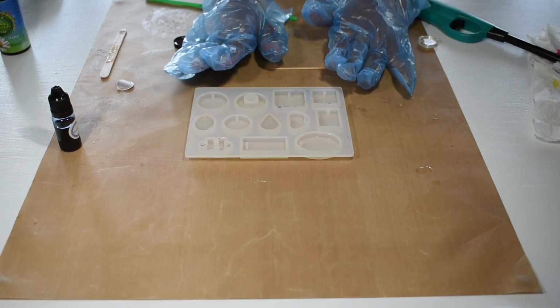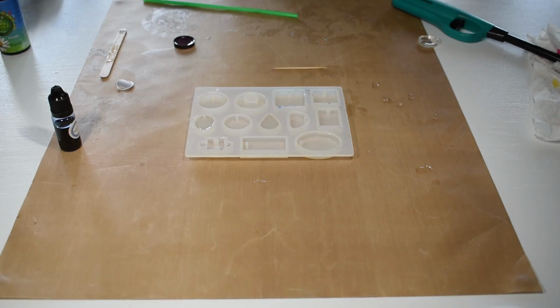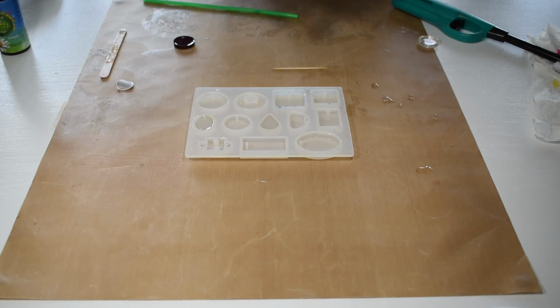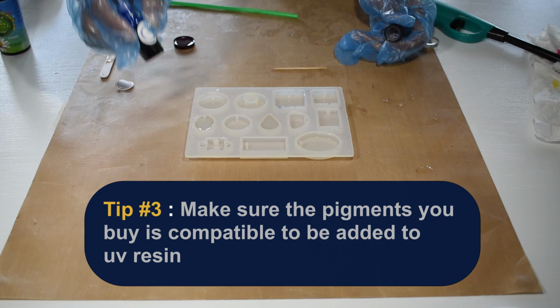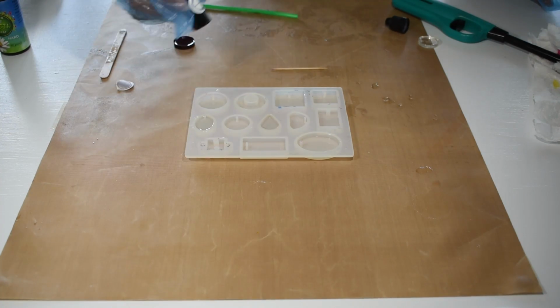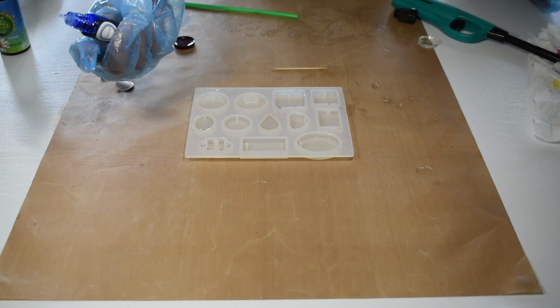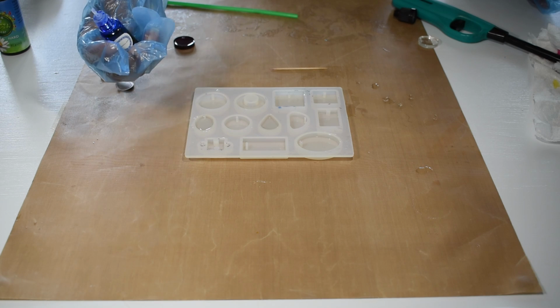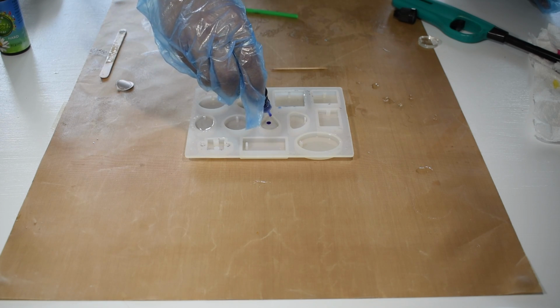UV resin, plenty of working time, which means it's not going to start thickening up. So for this one right here, I'm going to add a couple of drops in one of them. And make sure when you're actually getting any type of pigment that you can actually put this in resin. Not all liquid or any type of coloring will go into resin. Like this one right here, I tried this with epoxy and it did not dry. So I decided, let me see if this works for UV, and it does. So I'm just going to put a couple of drops in this one.